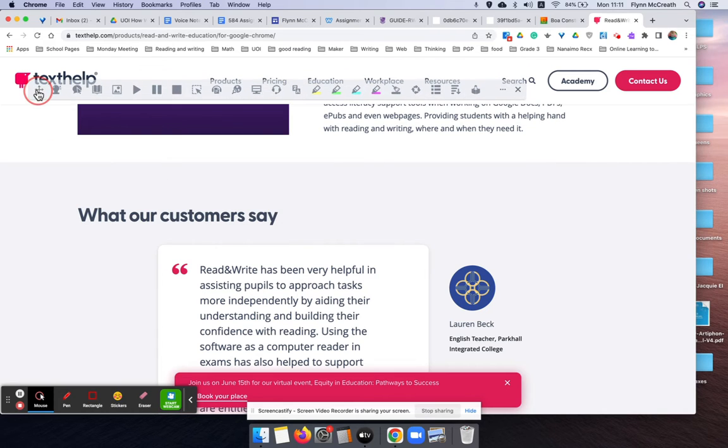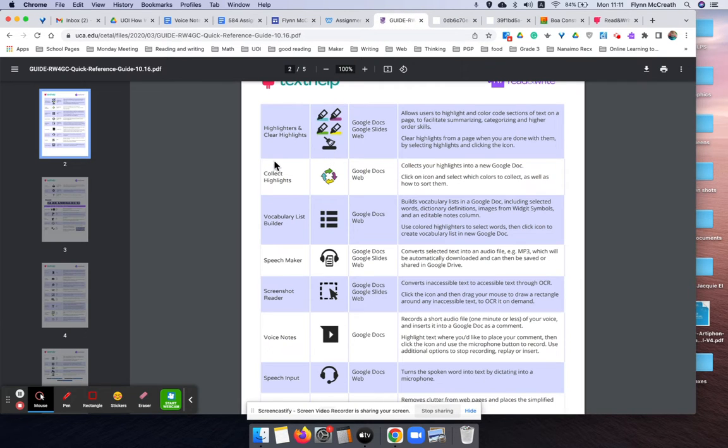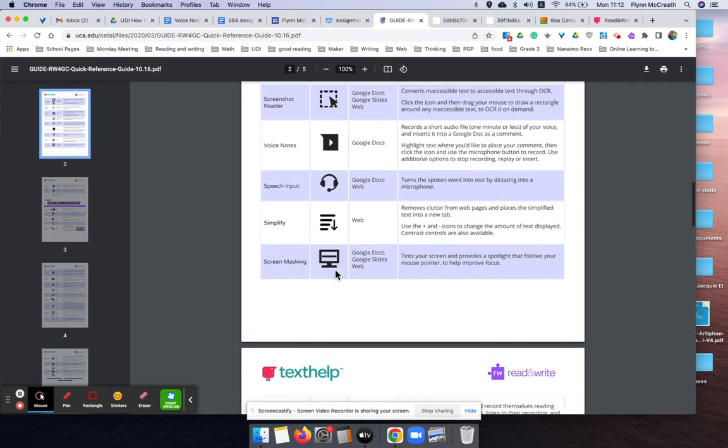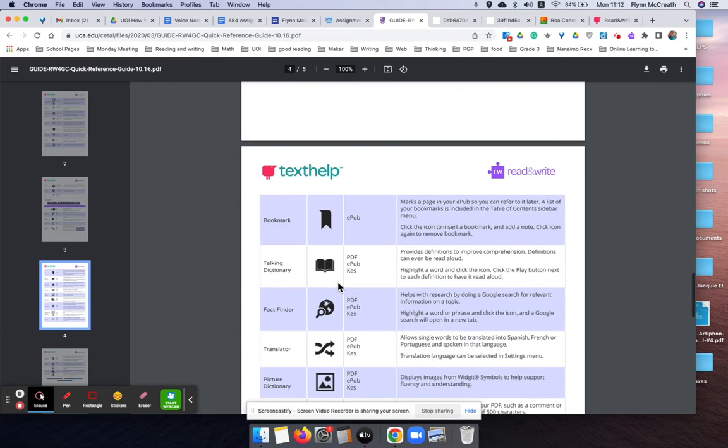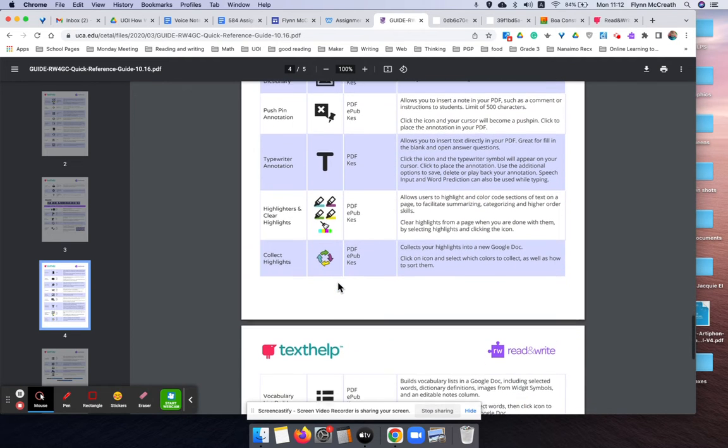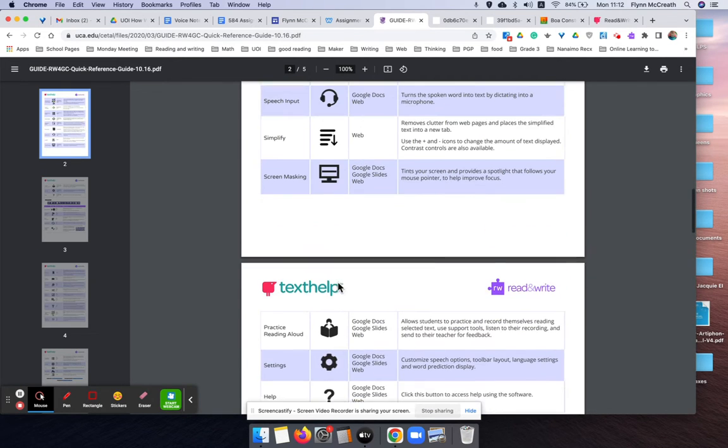Okay. The first thing I wanted to show you about Texthelp and Google Read and Write in particular are some of the guides that they have for students and teachers. Very user friendly, describes and labels the functions that all of the different icons on your toolbar use. So that would be a great way for students to start learning about it, or you to start learning about it as we go on our learning journey.